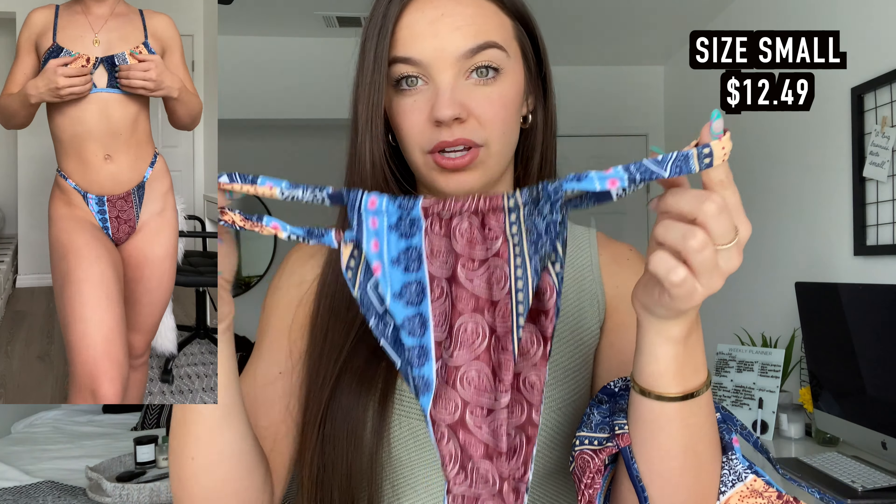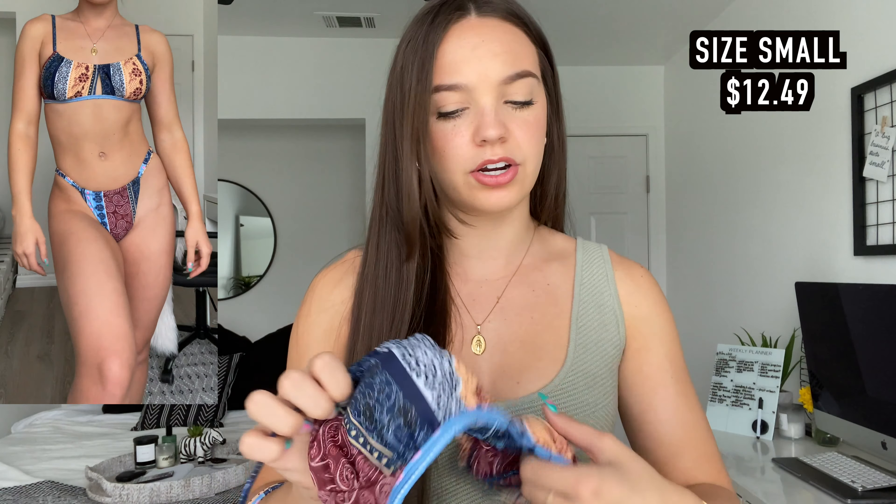This print I thought was super cute and different — I love all the different colors. And then this top does wonders for the itty bitty titty committee. If you're CEO of the itty bitty titty committee, this should be our uniform because it definitely helps the girls out. It has a little hole in the middle — it's more like a triangle — and you can scrunch the top of it. The straps go straight and tie in the back. It's definitely one of my favorites because it's so flattering and I love this cool print.